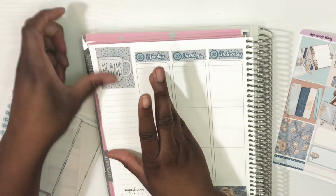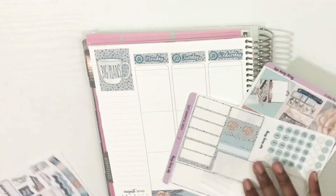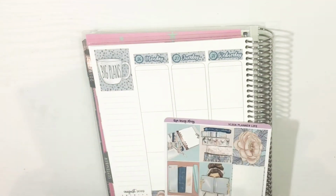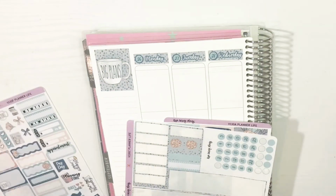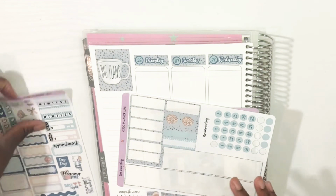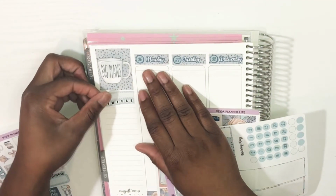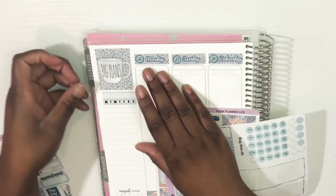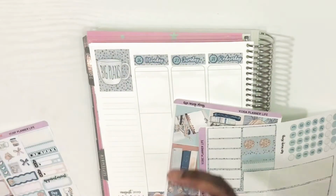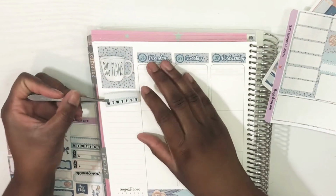So I did go ahead and take that faux box with the Ray Dunn inspired coffee cup with the big plans on it and put it up there. And now I'm just going to lay down a piece of washi strip that's from the kit. Oh, well, I guess I decided to put the habit tracker down first. But I am going to have some fumbling with this because it just wouldn't be one of my videos if I didn't.